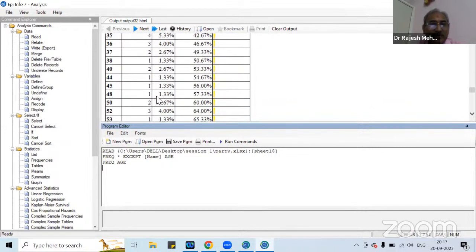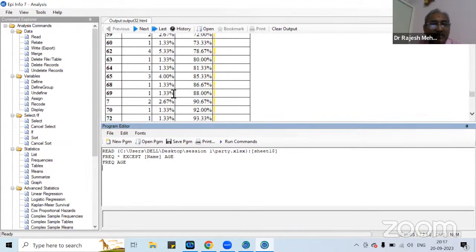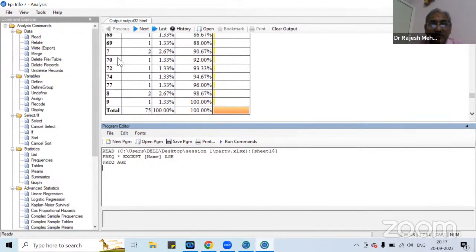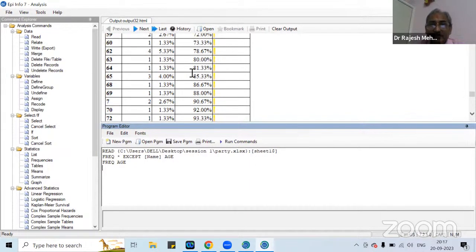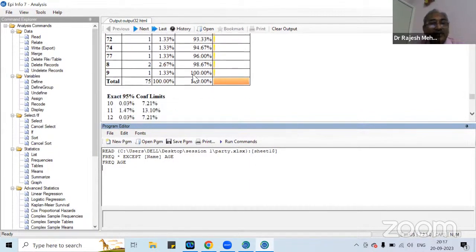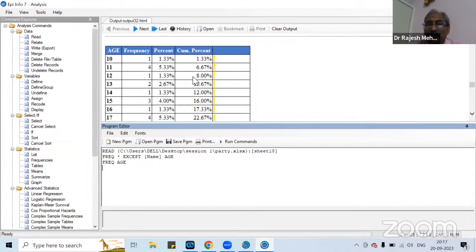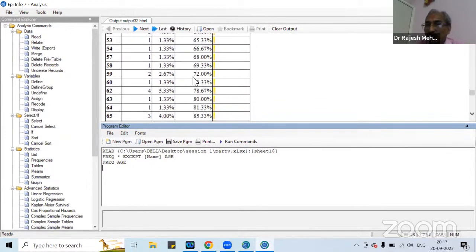If we go somewhere over here, if I ask you, how many people are there above 63 years? That means upper 20th percentile or more than 80 percentile. So more than 80 percentile, how many people are there? So 20%. So more than 63 years, 20%. Because 80%, you do 100 minus 80. So 20% are over here. Now this will be useful to find out percentile directly. Less than 2.5%, more than 2.5%. Those things we can find out from here also.